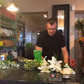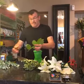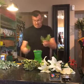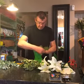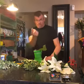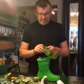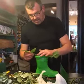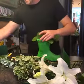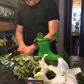Just get the table nice and dry. So I'm going to start off with this salal, just dotting it here, and I really don't need much foliage in this. But again, keeping it low to the base and just getting it in. You'll see now in a second, as I say, it's quite small and dainty, but it's a nice idea.